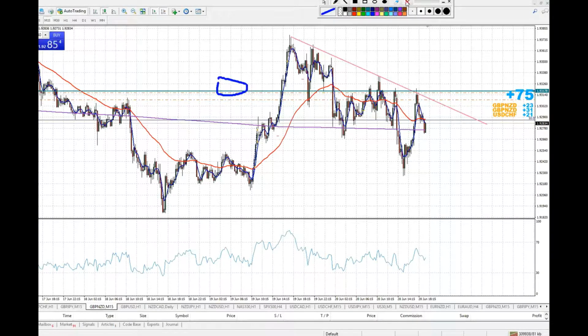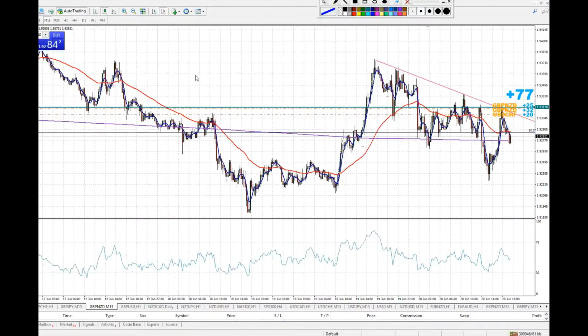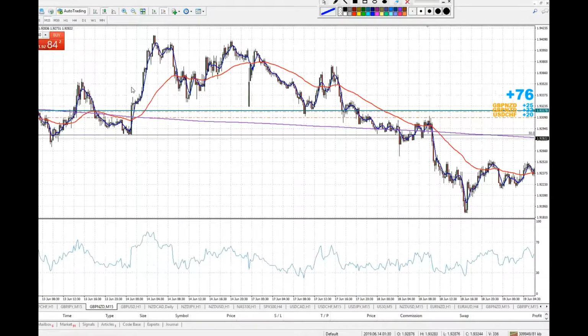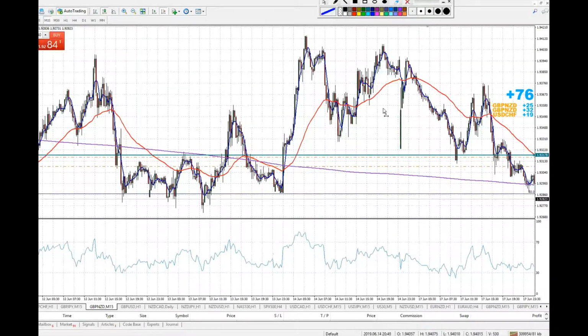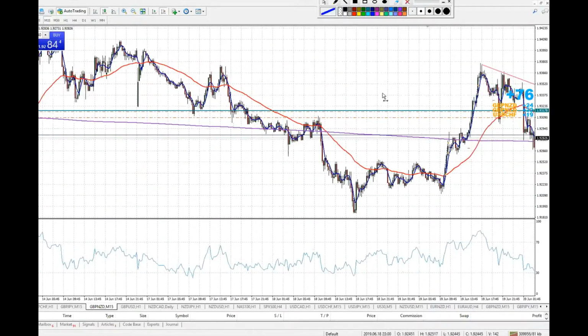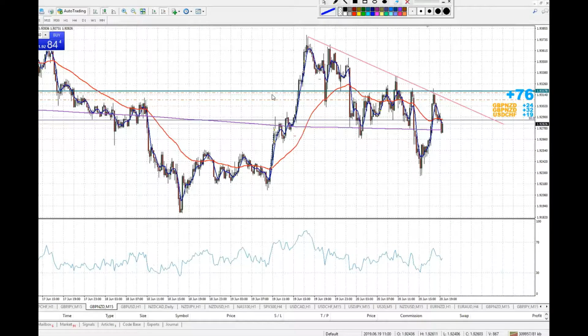I wanted to let you know that there is a support and resistance level. Let me scroll back here for you so you can see that this is a major support level. It's hit here a bunch of times in that zone, right? So price has a history of making a decision based on that zone. So I have a couple of different confirmations here.